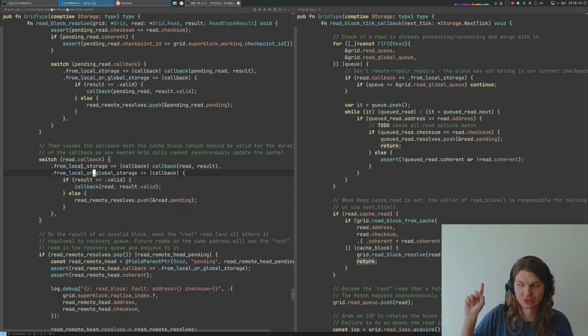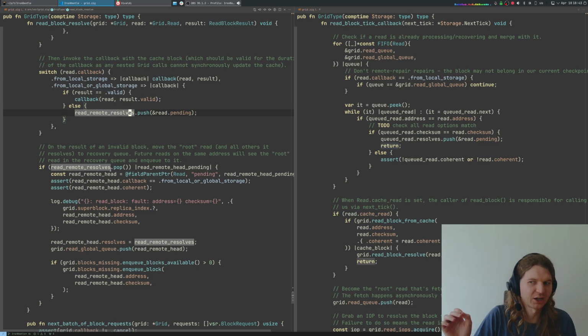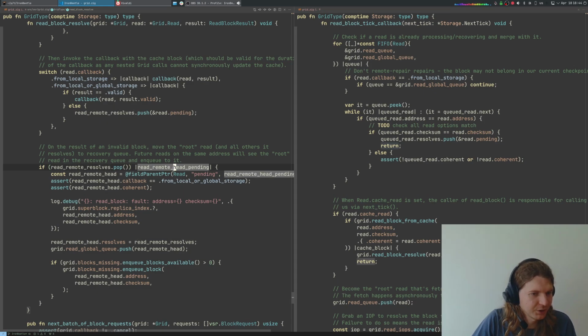So we want to opt in to this transparent repairing thing. So if the result is valid, then we invoke a callback. Otherwise, we enqueue our reads to those remote reads as well. So what do we do with these remote reads? This is the answer to the question of how this transparent remote repair gets triggered. Well, if this is not empty, then we take the first one.